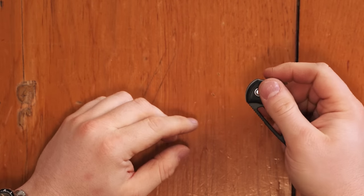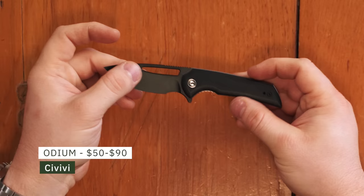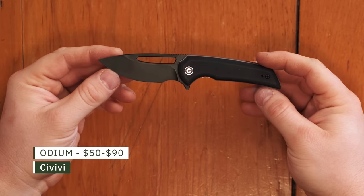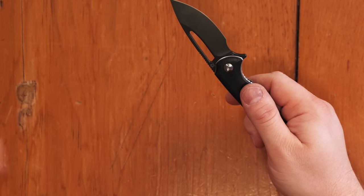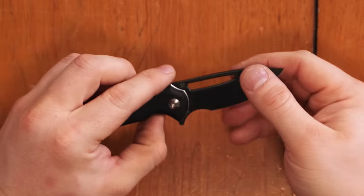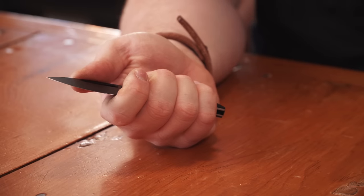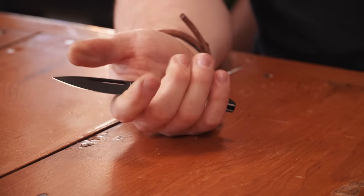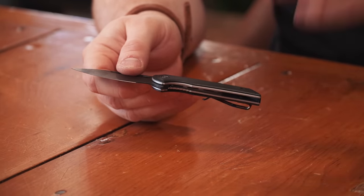So this is one that I absolutely had to have in this video. I think it's one of the most interesting Civivis on the market. I really love it. I like the guys who designed this, Ferrum Forge. I'm a huge fan of all of their designs. And the Odium is no different. This is just a killer knife. Beautiful ergos. That's something that Ferrum Forge nails every time. The ergonomics are always so good. The only thing I'd complain about is the blade steel.